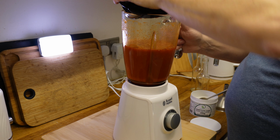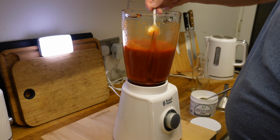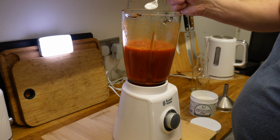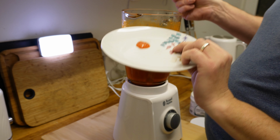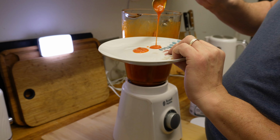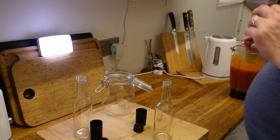So the trick with this is just to add a little bit at a time. It's really powerful stuff. Add a tiny little bit, have a look at the consistency of the chili sauce, make sure it's what you want. If you want it thicker, add more. If you don't, obviously don't add so much. But it's easier just to add it rather than dump a load in and think, oh nuts, I've put too much in. So now it's time to bottle all these up.